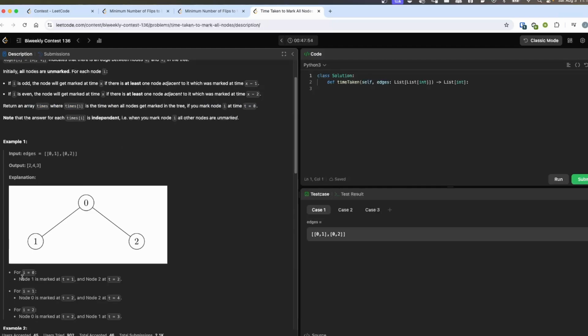So for i equals 0, node 1 is marked at t equals 1, and node 2 at t equals 2. When all, oh I see, so we're starting at 0.